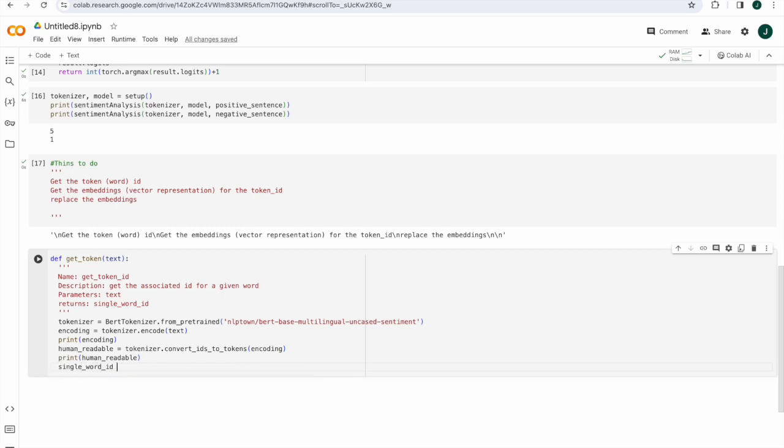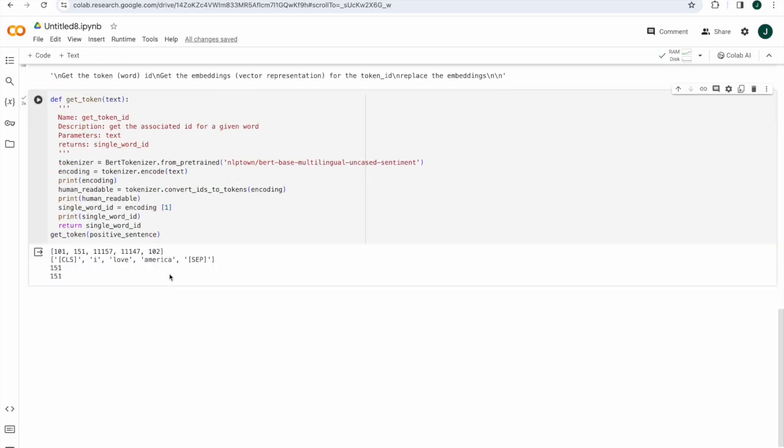Oh, let me go back and fix this. There we go. Now let's test out this function, see if I made any more typos. I'm going to give it the positive sentence, which is I love America.